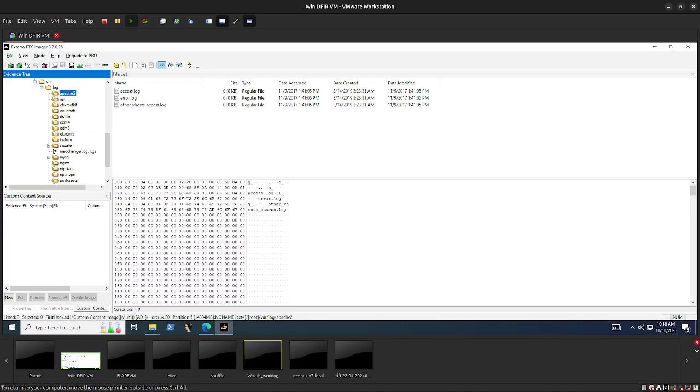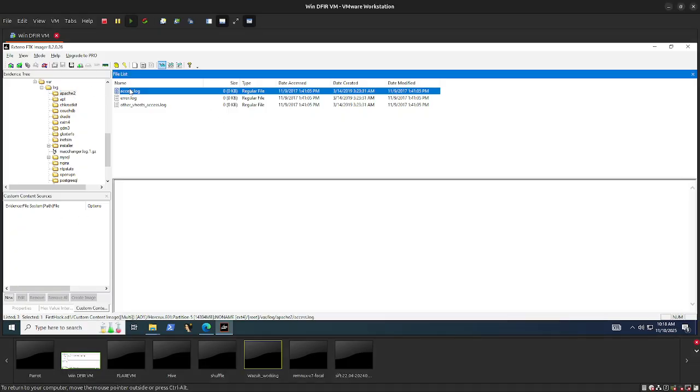Hmm, that's weird. Apache access.log. Yeah, so maybe this is the one. Even so, let's see here. Maybe we could export the file and do a hash check on that.